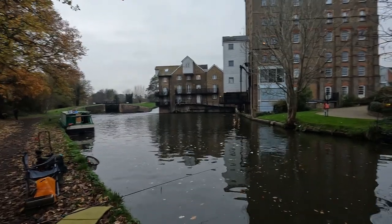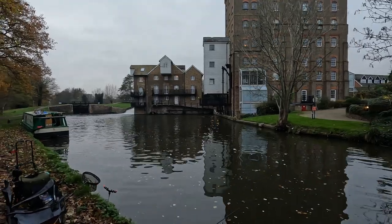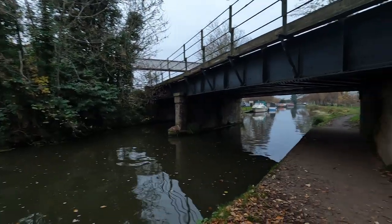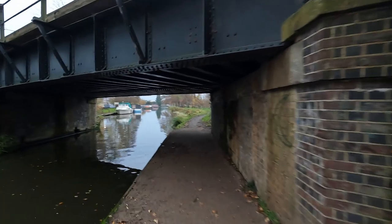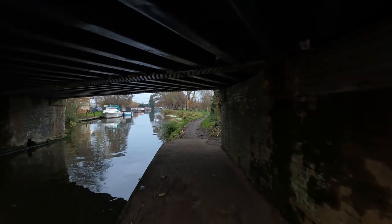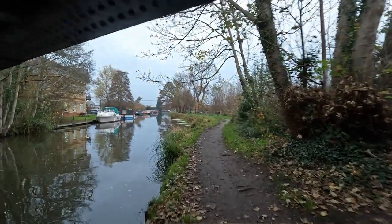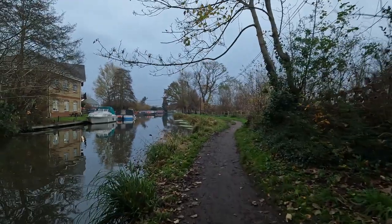So there we have it. It's quite a dull day, but for perch fishing that's ideal — really ideal. Still lots of autumn leaves on the trees and I'm really looking forward to this. It's great to have you guys along with me. The time has just gone nine o'clock, but I was here at about quarter to eight. I thought there was going to be a frost last night but there wasn't, so that was good.